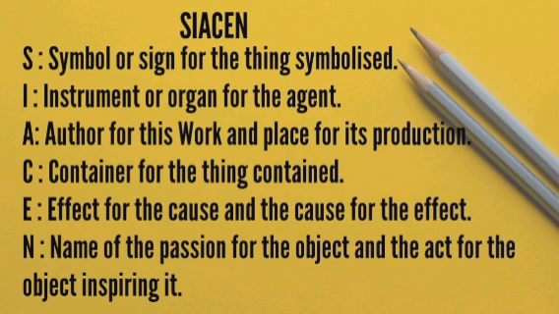The next variety is the second one. What does it refer to? It is instrument for the agent. With an example you will clearly understand, but along with it, it can also be said to be the organ for the agent. Some organ or some instrument is used to refer to an agent. Clear? I have given an example of this before also. In instrument for the agent, what do we find?